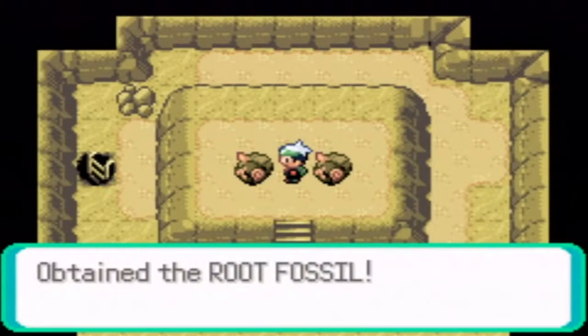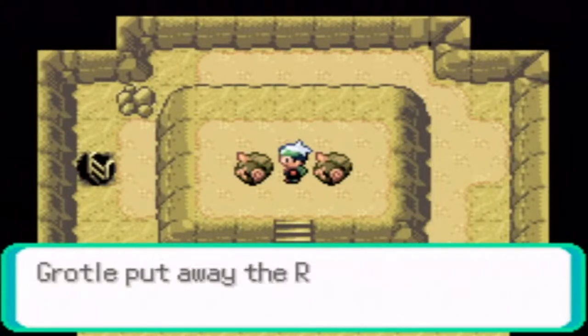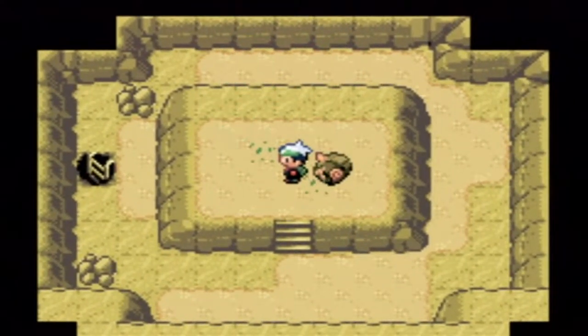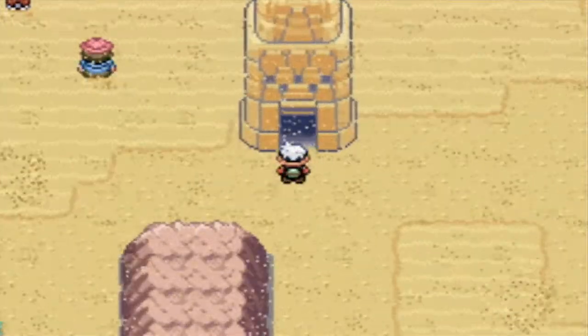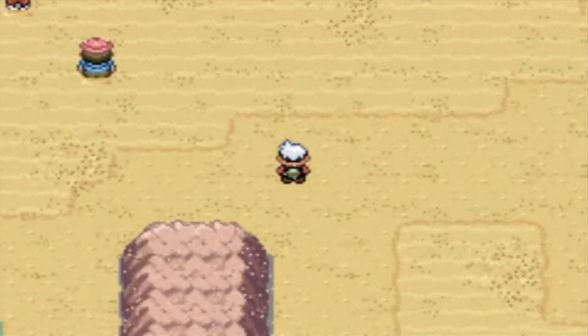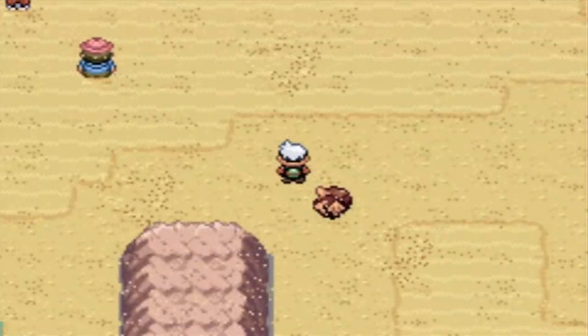I think later on you can get the other one, but I don't really know how, because again, I haven't played through Pokemon Emerald fully, but I know so much because I did Pokemon Ruby and I've seen videos of it and stuff. But after that, this little cutscene will happen. It's just sinking in the sand. So there you go. And there goes the fossil too.